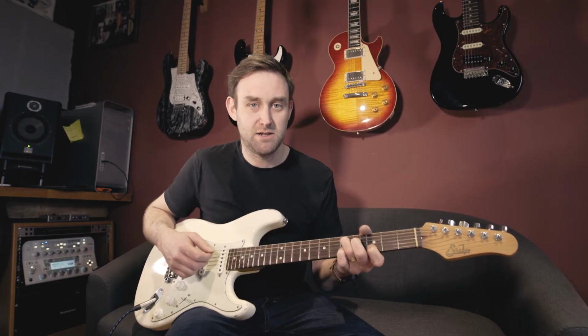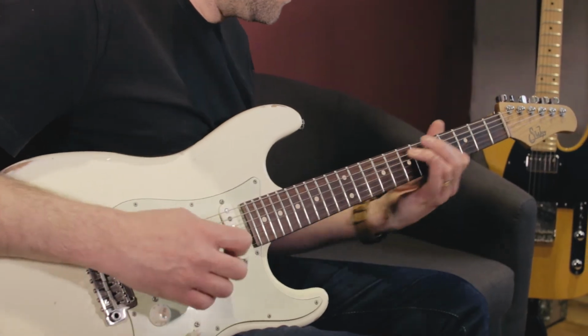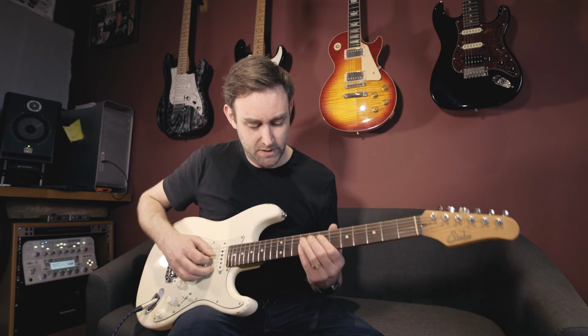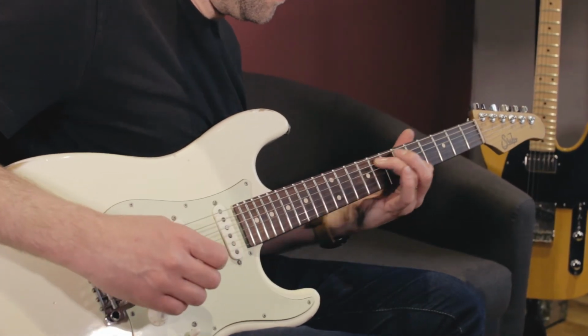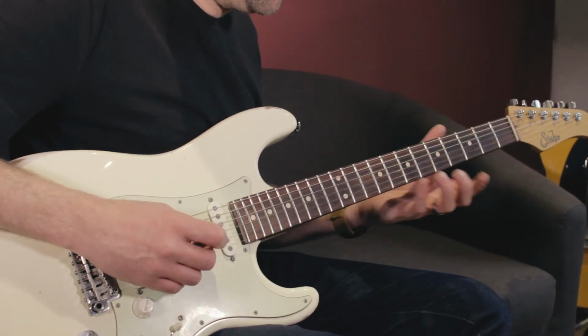And then we're into the last section, which is this little riff here. So let's do that a bit slower. Okay, more double stop type riffs like we've seen before.